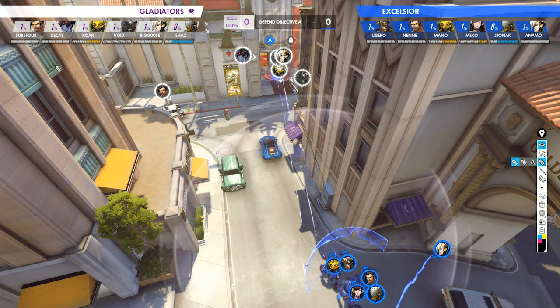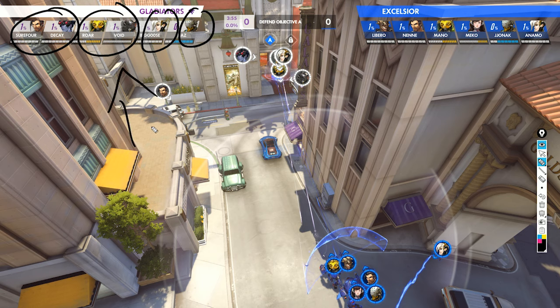So for the Gladiators, we have double sniper, and they're going to run the Orisa, Hog, Mercy, Zen. So they're not going to have any form of protection against Orisa Hog, but of course they can always change because they have the spawn advantage here, and they can always just go Mei if they see a Roadhog.